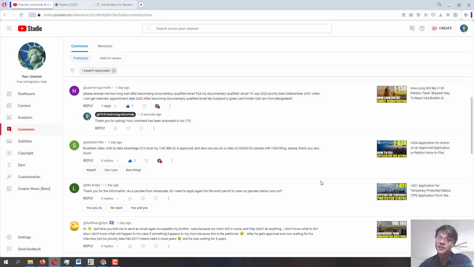Even if your parole is expiring, because the employment authorization document is really based on your current status, if that status is expiring, then you won't be able to renew your employment authorization document. You would have to first address your immigrant status, basically your parolee status, first.